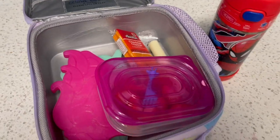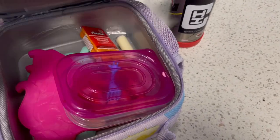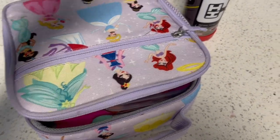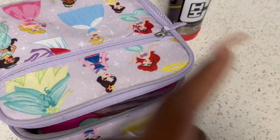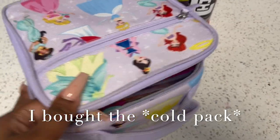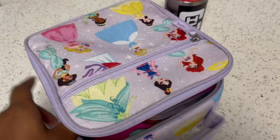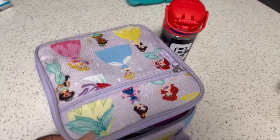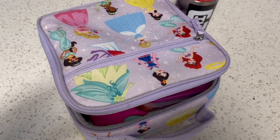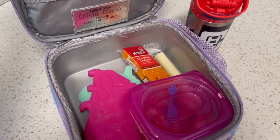She'll be having lunch at school today. Here's her water bottle — I actually went ahead and bought her the matching one from Pottery Barn Kids. I also bought her the next size up, I think it's like the classic. I bought the bigger lunch bag because you can't really fit much in the smaller one. Her bento fits, but it's a tight fit, so I went ahead and bought the next size up.